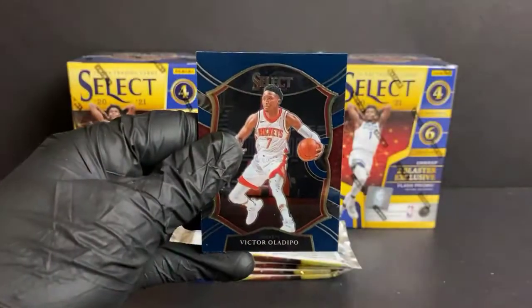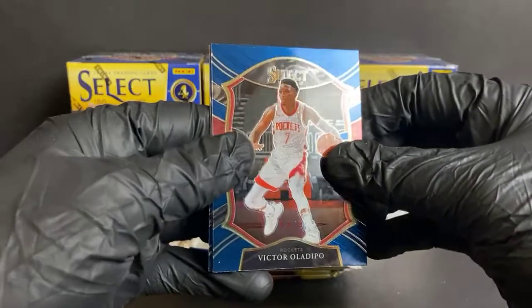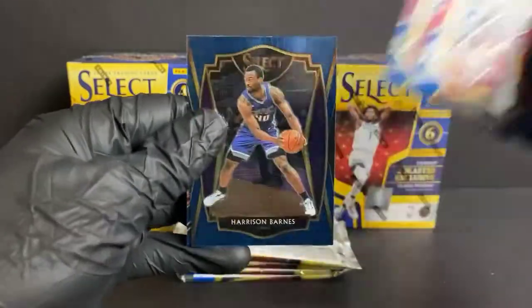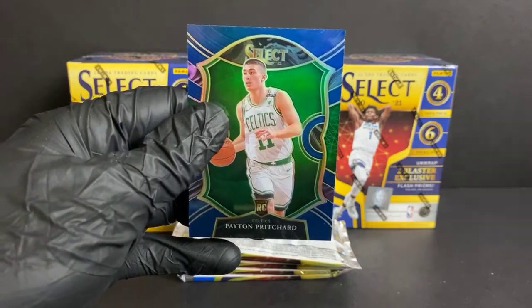Yeah, you can bid on whatever teams you want. I don't mind. It's just, it's a bidding thing, so you may have a bid and you may get outbid type deal. Victor Oladipo, Isaac Okoro, Harrison Barnes, and a Payton Pritchard blue prism.